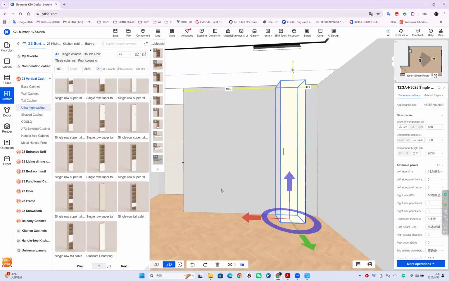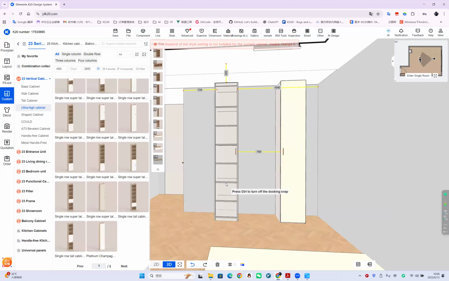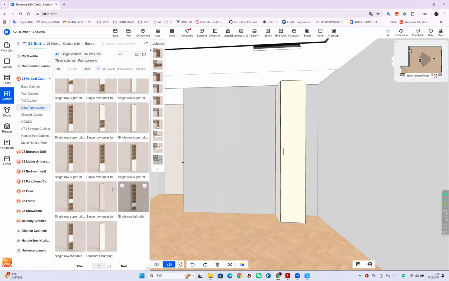My handle is on the right side. The handle. Do you mean this one? Like this one? My handle is not on the right side. So how to change to become the left side? In here we need to click this one, switch the mirror.